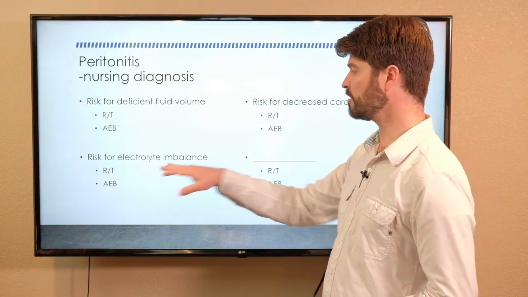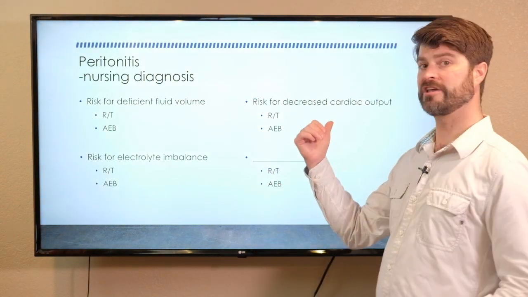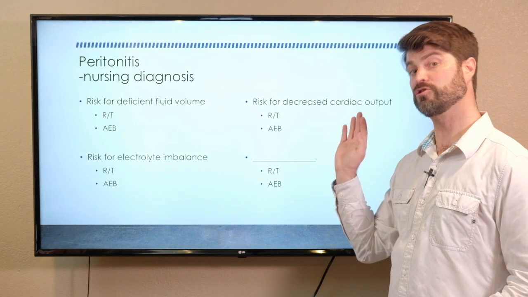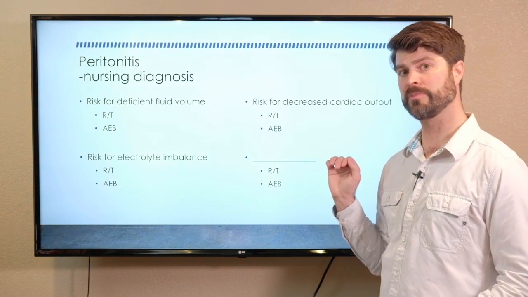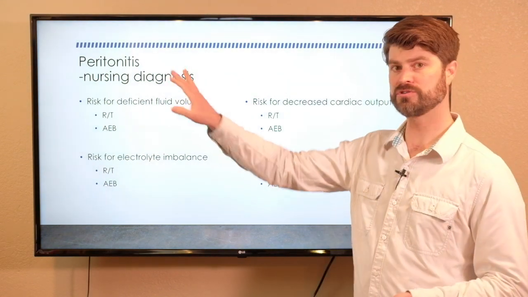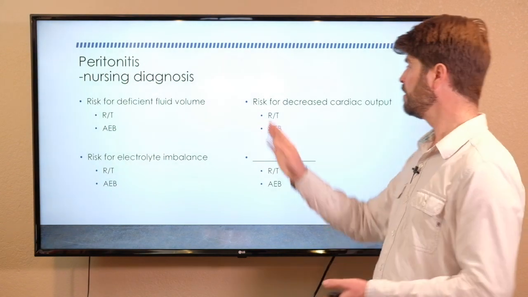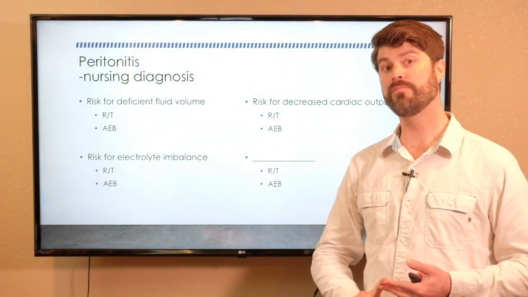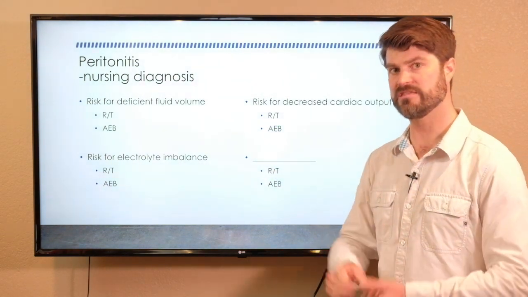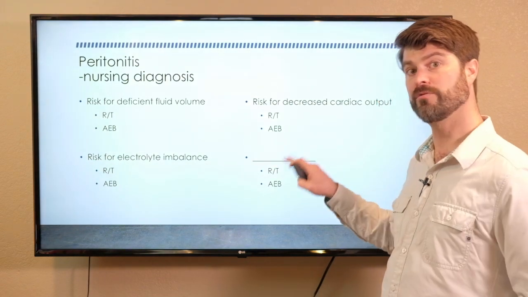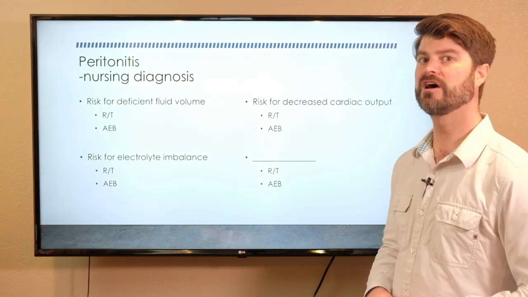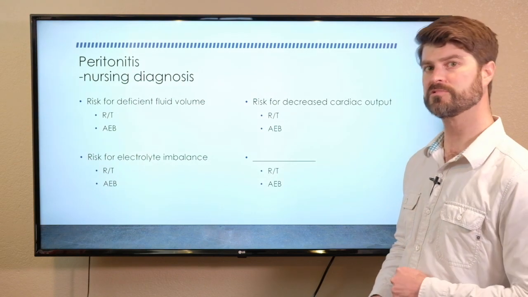So if they have dumping syndrome or electrolyte imbalance, decreased cardiac output is kind of piggybacking off of our fluid volume status, right? So now we're talking about shock is a big thing for this type of patients. So they can have a few different types of shock: hypovolemic shock because of circulatory volume, cardiogenic shock because of decreased cardiac output, and septic shock because of infective processes that are going on in the abdominal cavity. So shock is another big one, or risk for hemodynamic instability is another big nursing diagnosis that we're focused in on for these types of patients.